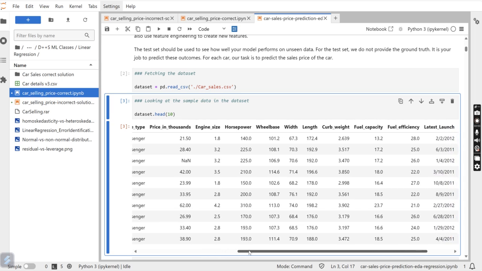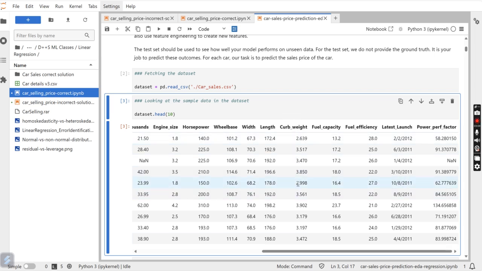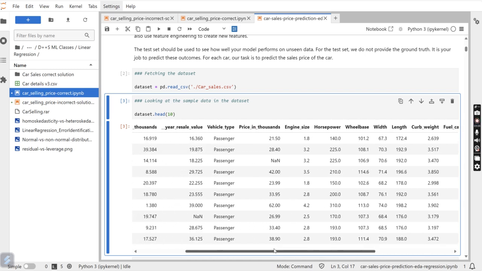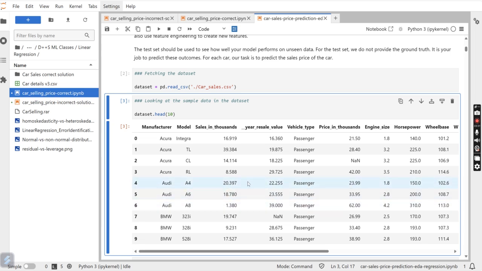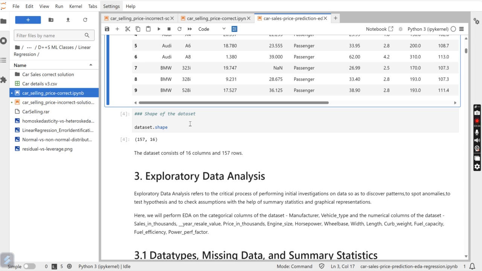Instead of selling price in Indian rupees, here we have price in US dollars. Engine size is common, horsepower is common. Wheelbase, width, length are additional ones. Curb weight is also given, which is basically the weight of the vehicle without fuel. Fuel capacity is given, fuel efficiency is given, and launch and power performance factor as well. Features vary a little bit, but otherwise the steps will be the same.